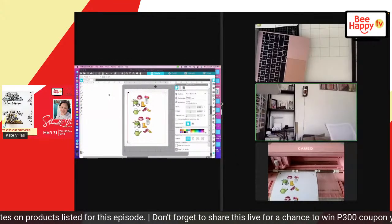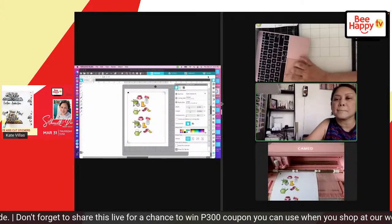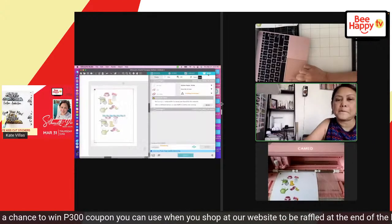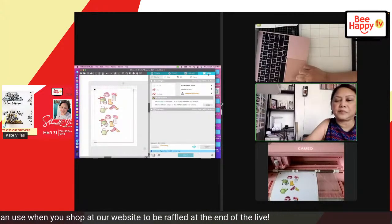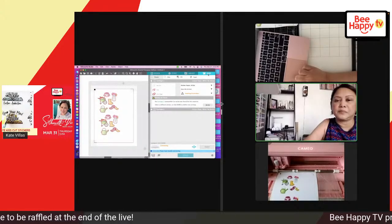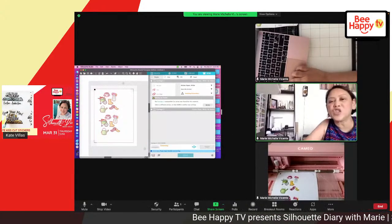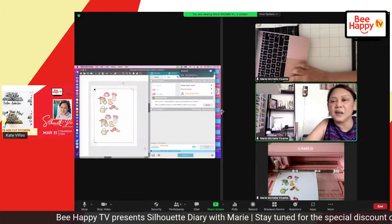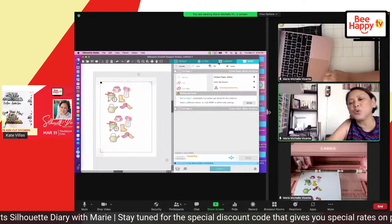Gumagalaw na siya, guys. So, once again, pinrint po ni Miss Marie on laser printer po ba? Yes. On her laser printer. Pagdating po sa printers, everyone, preference nyo po yon, kung ano po ang printer na gusto nyo pong gamitin. But for this po, best ay laser printers. Okay, so awaiting connection. You know naman ang machine, pag nag-connect sa Bluetooth, may bagal. So let's just wait.